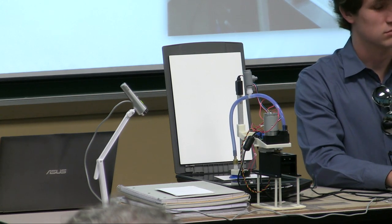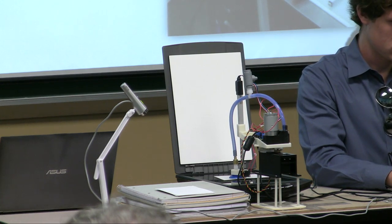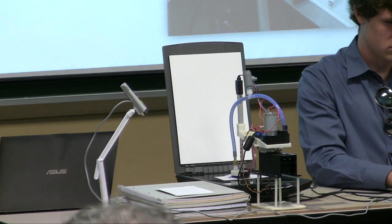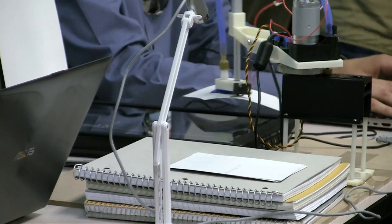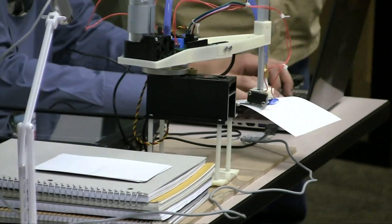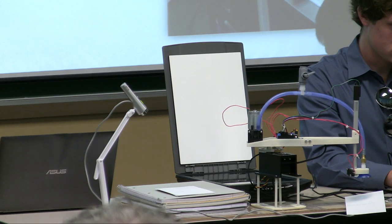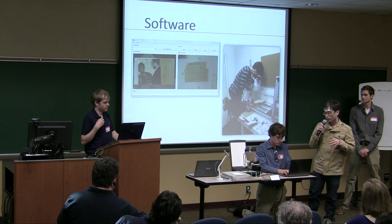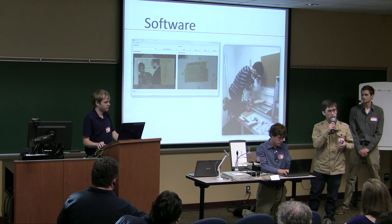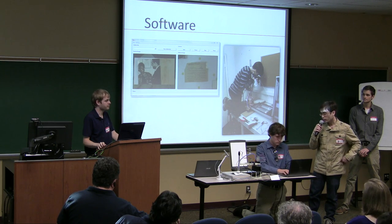It's lowered the image onto the scanner. This is the part where it would actually do the scanning — we would have the back of the image, then the front of the image, and it would just drop it off over here. The software is designed such that you can calibrate where it's going to drop off the photo, where it's going to pick them up from, the height of your scanner, and you can also enter in metadata information based on the location within your archive — for the Afro, what room it's in, what shelf it's in, what particular box of photographs it's in. Very handy for archivists.